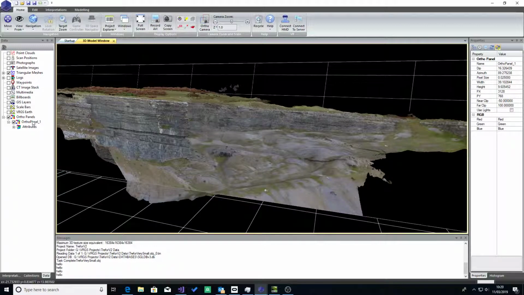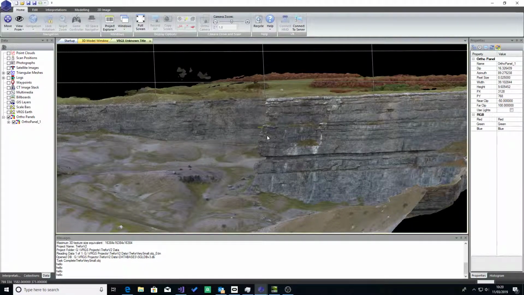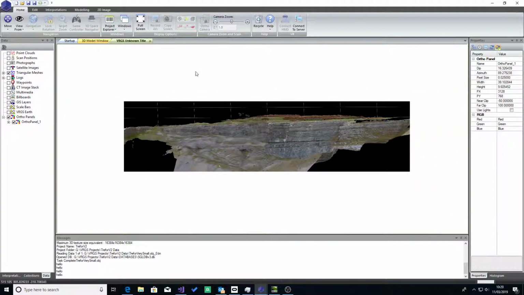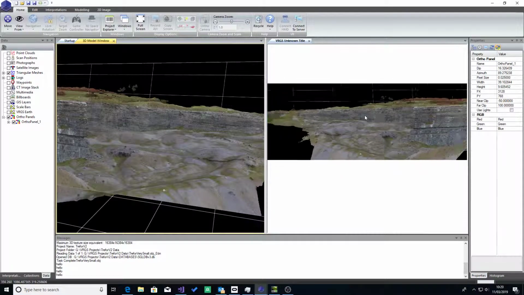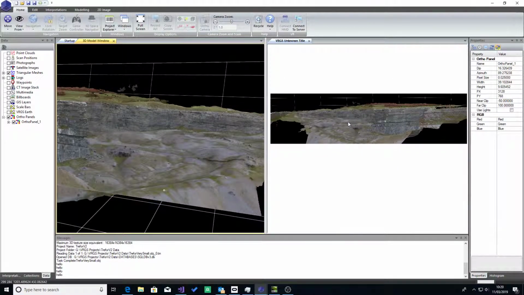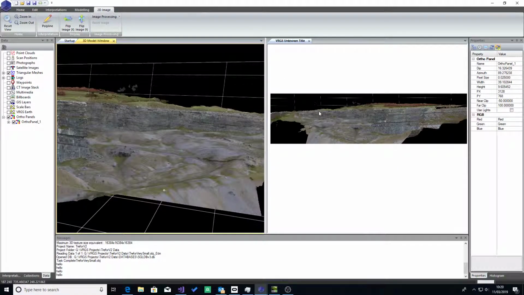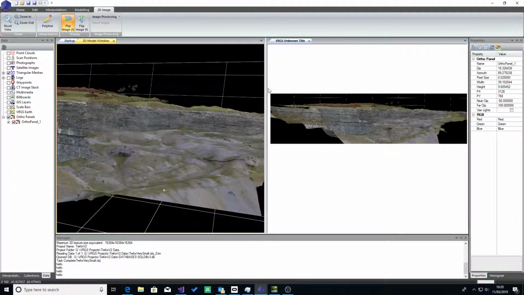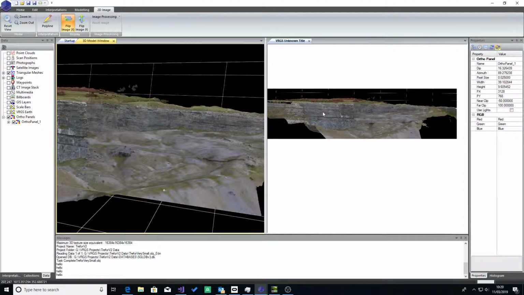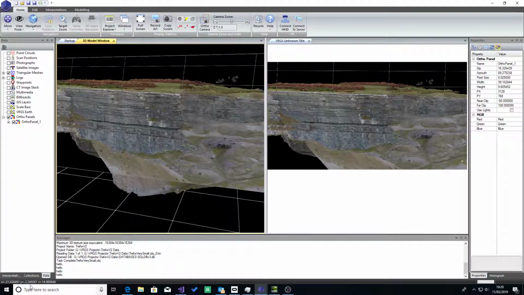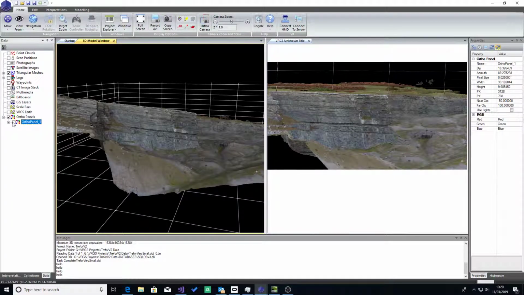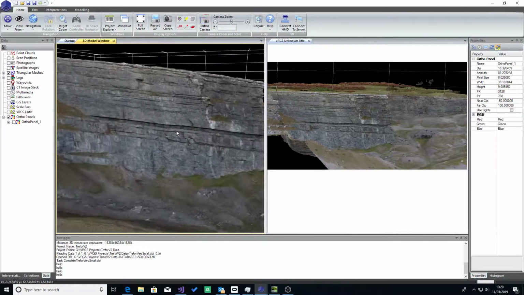So we can again double click, brings up our orthopanel. We can view the orthopanel side by side with the 3D model. You see the orthopanel is viewed from the other direction in the 2D window. If we want to change that, when the 2D window is active, we can just select flip image X to get it in the right position. Now if we go back to our 3D window, we're going to switch the orthopanel off, and here's our 3D model.